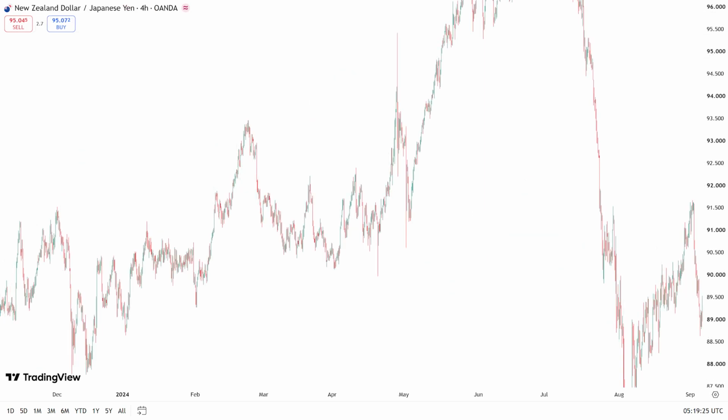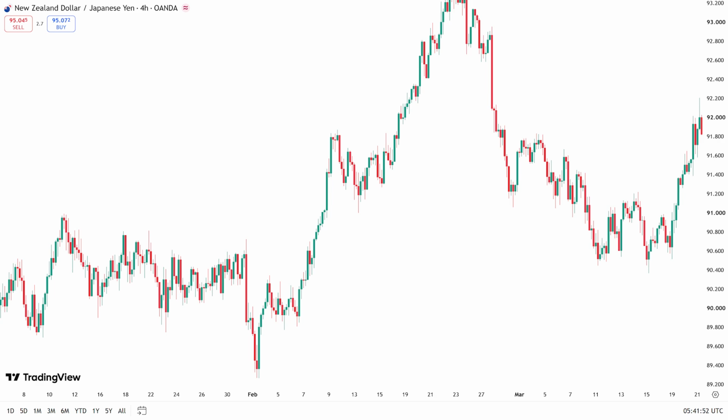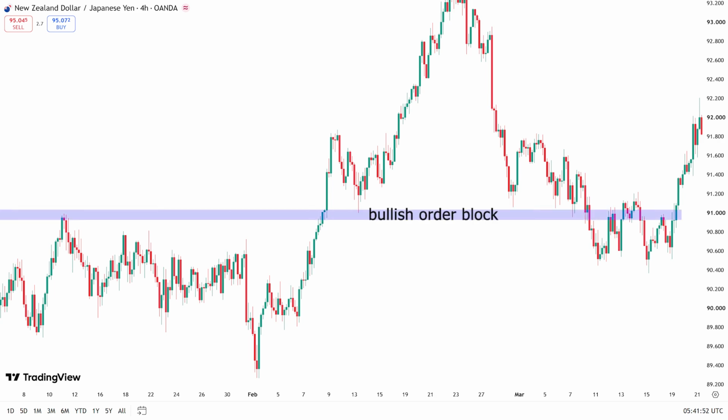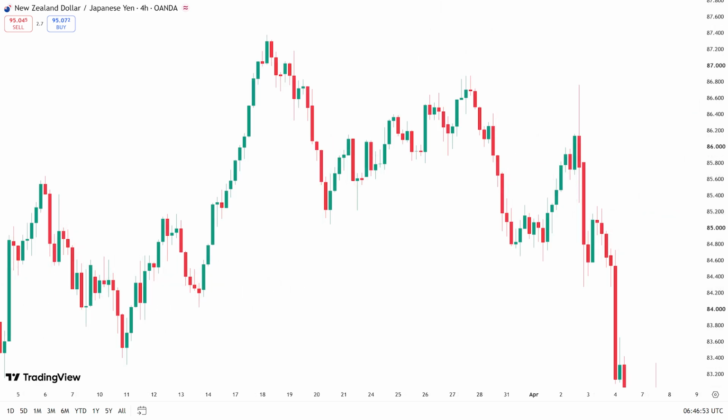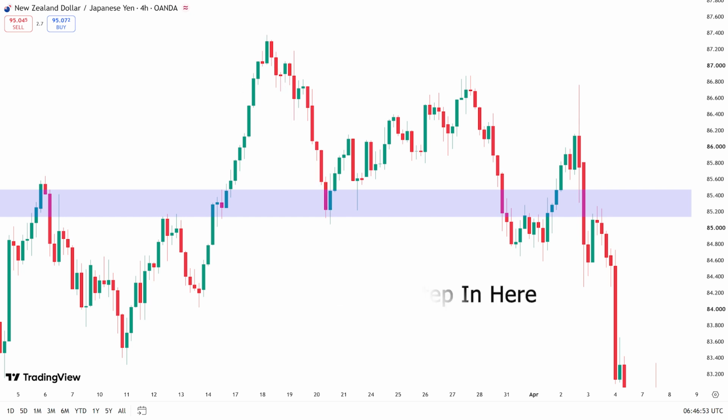Now, let's talk about the heavy hitter, the demand to supply or supply to demand flip. Unlike basic lines, this setup is completely based on institutional order blocks and supply-demand zones. Imagine the market is in an uptrend, creating a strong demand zone. Price drops back into this zone, and retail traders start buying, expecting a huge bounce. But instead of rallying, something massive happens.